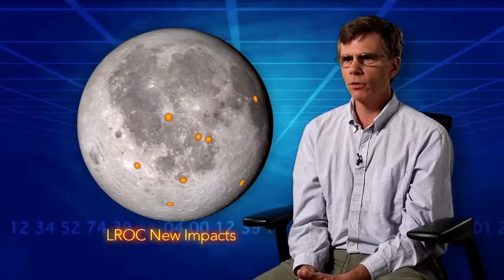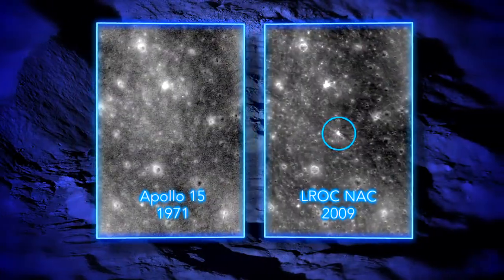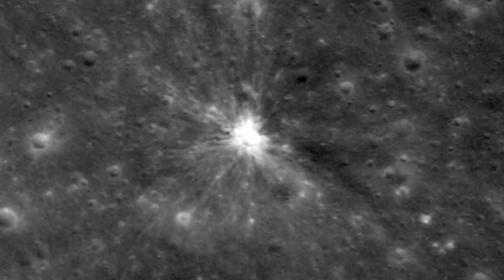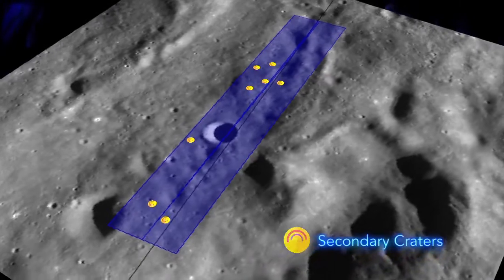Many of them are too small to really know for sure if they're craters or secondary craters, but we have found over 25 that were absolutely positively confirmed craters. You can see the rim and the ejecta, and we've also made the amazing discovery that we find secondary craters related to these impacts.